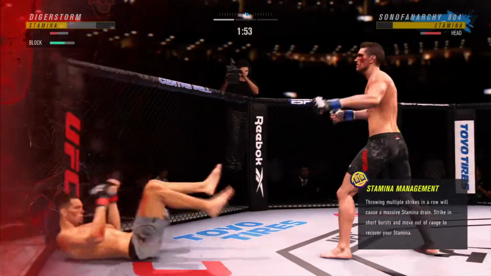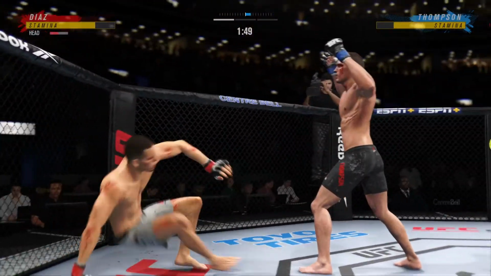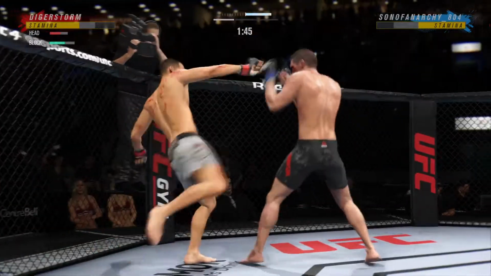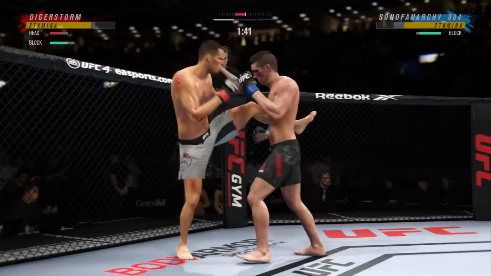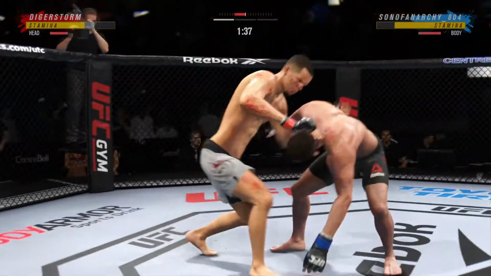Oh, massive hook lands. And his opponent seems to be on his way out of the fight. And he's back up again. So the takedowns have been there, as have the get-ups. Caught that kick there. Oh, big hit in the body. That'll soften him up.